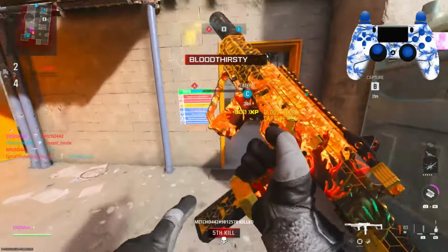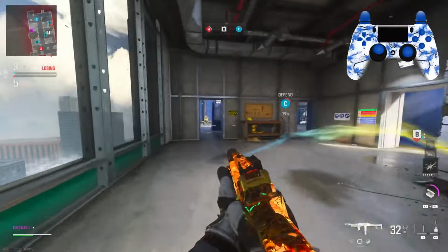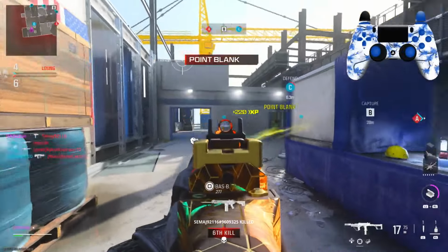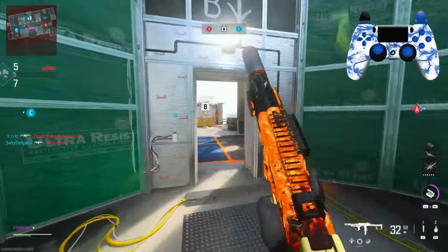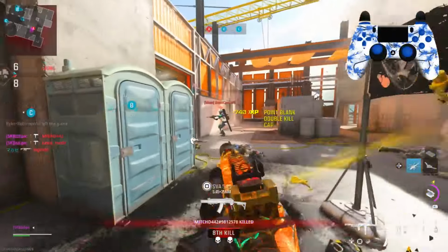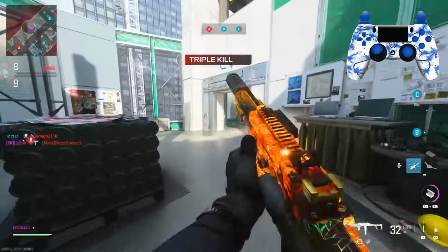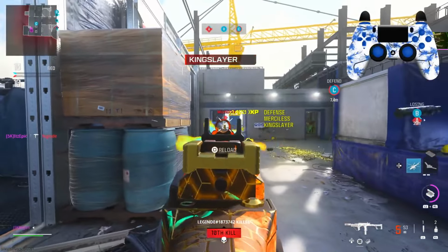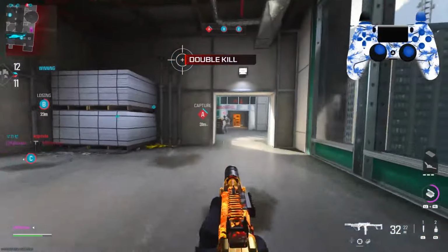Personally, I have fun using this gun. I kind of like this because it has a little bit of movement. That's one reason why I didn't add a magazine, because I played with this without one and I was doing pretty well with it. But I think I'm gonna make a class setup for long range, or maybe even movement with the bigger magazine. But you guys can see this gun is pretty easy to master.